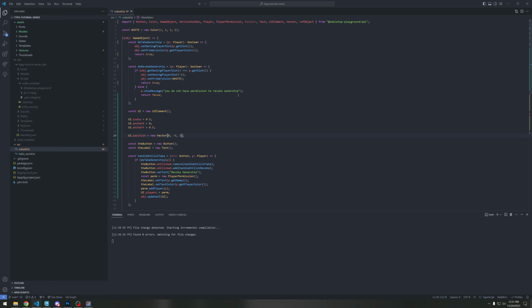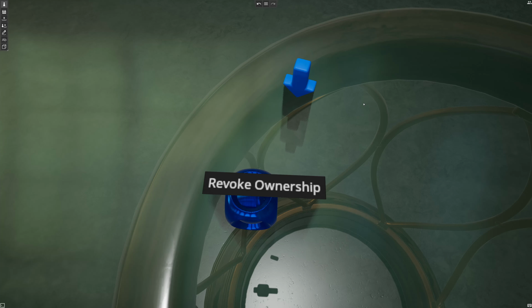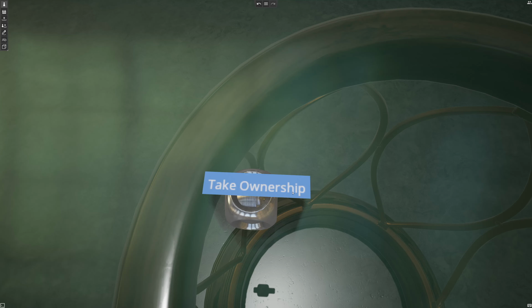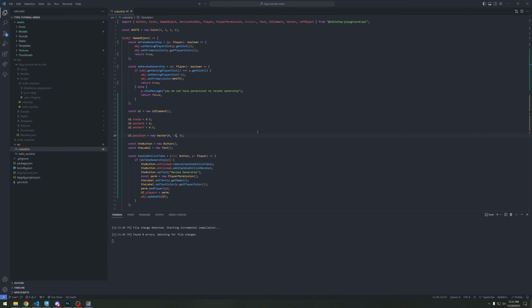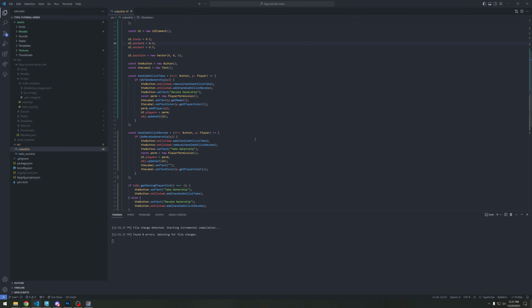And we'll do -3 there. We'll reload, and you'll notice that this left side is now the anchor of the element. You can get into a bit more fanciness when it comes to that, but 9 times out of 10 you probably want to just set your anchors to 0.5 on both axes, in most circumstances.